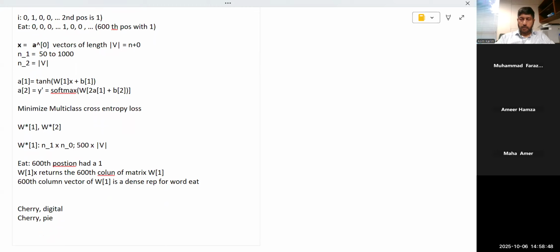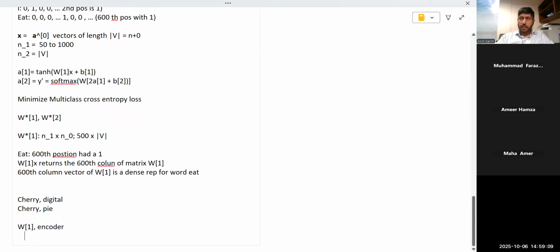A couple more things before we move on. एक तो मैंने कहा कि आप ये वेक्टर W1 से निकाल सकते हैं. So W1 was the vector for the encoder. Remember मैंने कहा कि this is a special kind of multi-class classification neural network where the first part is the encoder, the second part is a decoder. ठीक है. The second part का जो parameters है W2. ठीक है. So these are the parameters for the decoder.